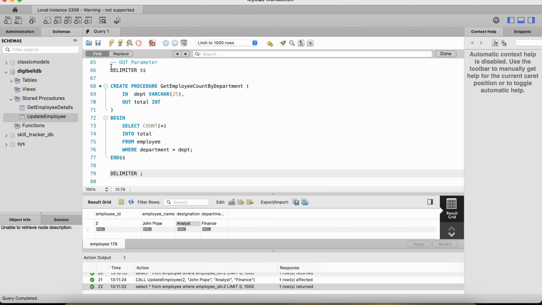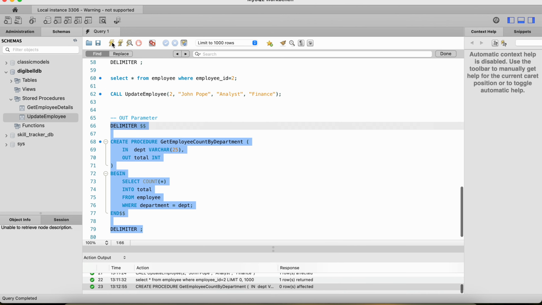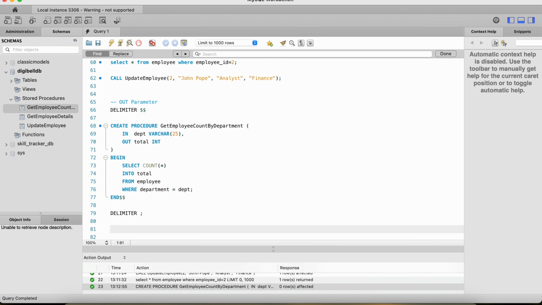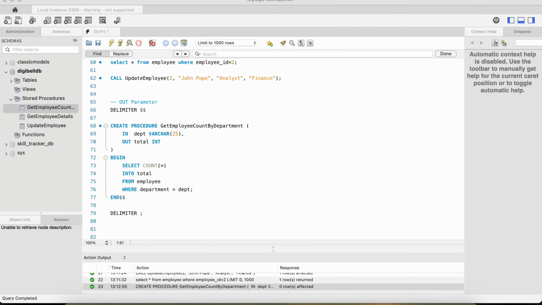So let's create this stored procedure. Once we create it, the stored procedure has been created, and you see get employee count by department. That is the stored procedure that has been created. So let's see how we can invoke this particular stored procedure.